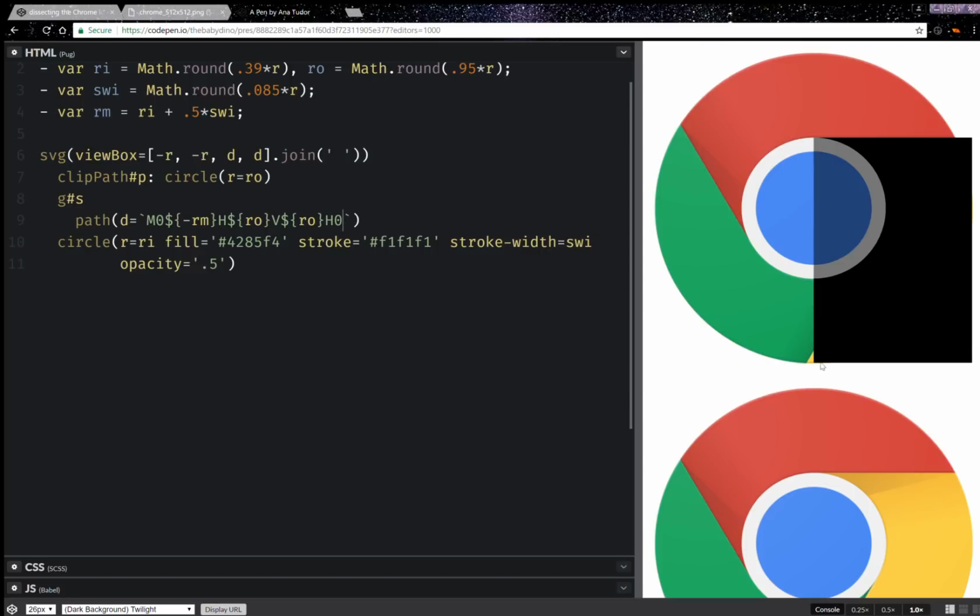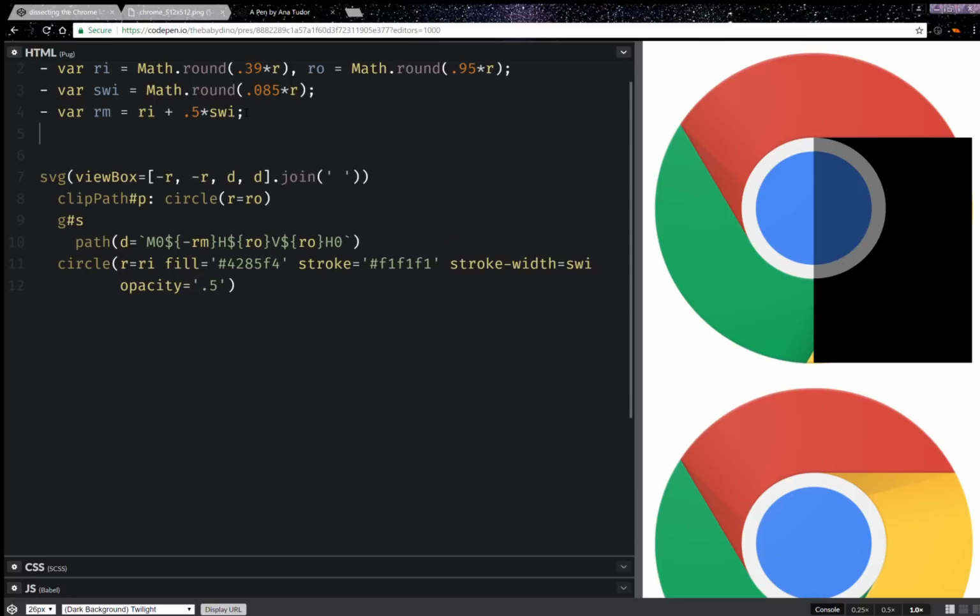And next I want to get to that point there. So in order to do that, I'm going to compute an initial angle, and this one is going to be the arc sine of the medium radius over the outer radius. Then I'm going to have another angle. This one is minus this initial angle plus a third of the full circle. So that's 2 pi for the full circle and over 3.